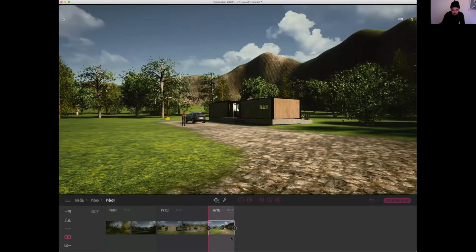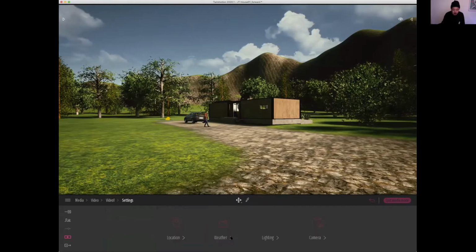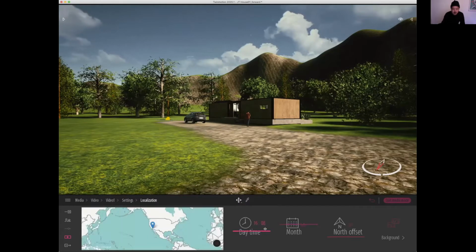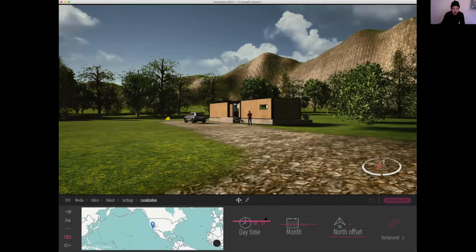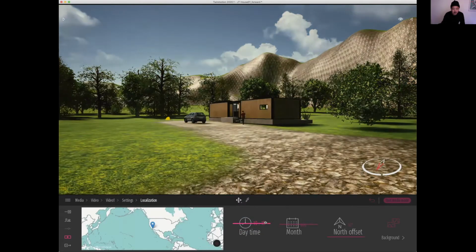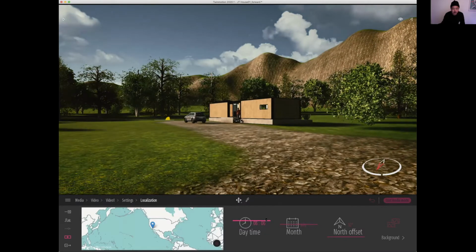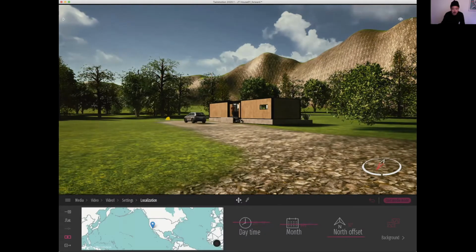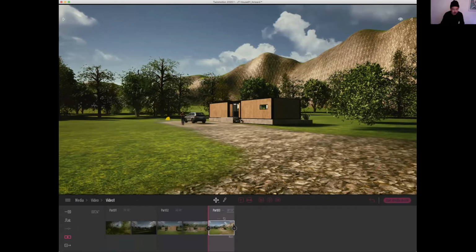So when you click on this more mark at the bottom of the video scene, you can go to location and change the time so that it looks like the back side of the building is well lit. Okay, so going back to this scene.